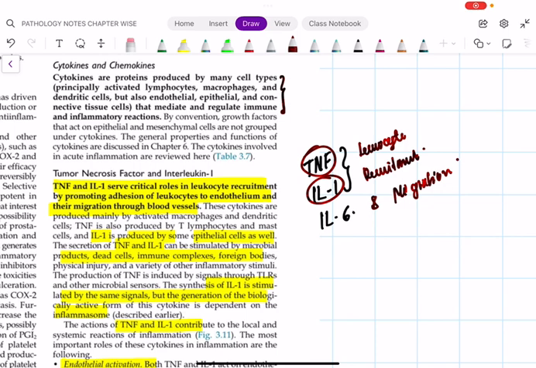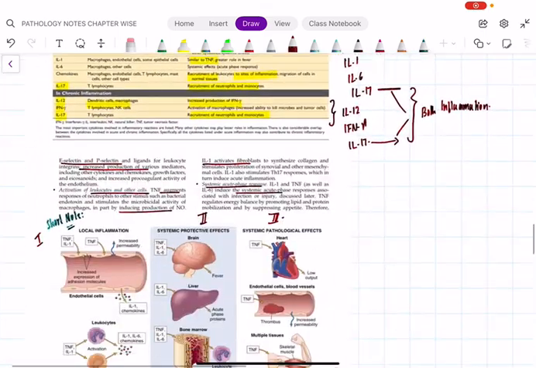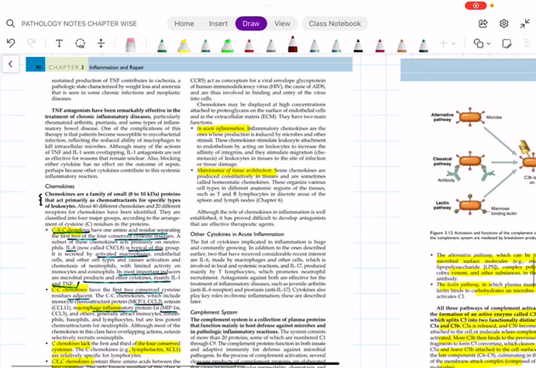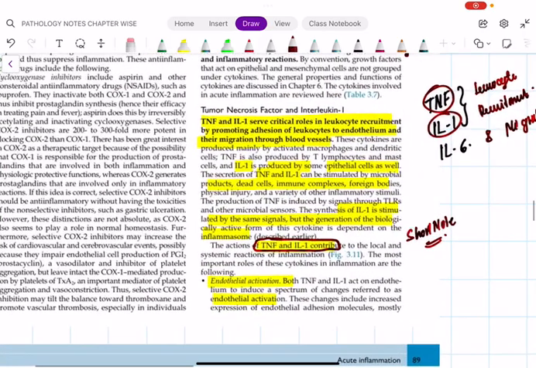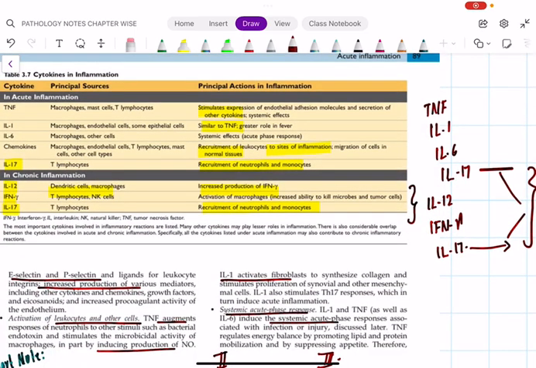TNF and these are mainly produced by the T lymphocytes. Okay, yes. So the most important contributing role of TNF and interleukin 1, see, this has been asked as a short note question in your university: role of TNF and interleukin 1 in inflammation. What is the role? You are going to draw this table. You are going to write a bit more in detail. Number 1 is endothelial activation. Endothelial activation means E-selectin, P-selectin, everything, you can write there. Leukocyte activation and systemic acute phase response.